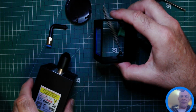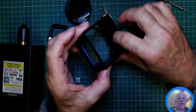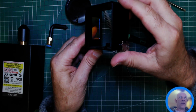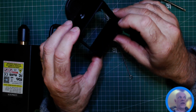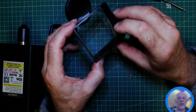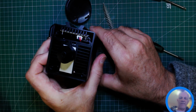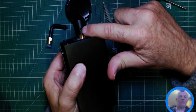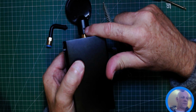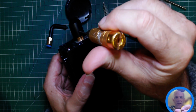So that was nice and easy. No doubt this will become dirty. So again, just a damp cloth will get most of that off. If you've got anything stubborn, just a cloth with a bit of isopropyl alcohol will clean that off. So now we've got the laser off, we want to remove the nozzle. If you look round on one side, you'll see this little tiny grub screw. So I think that's going to be the, yeah.